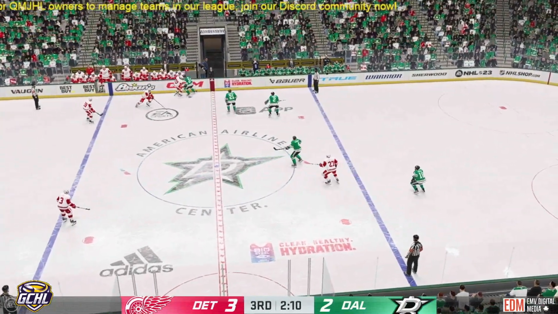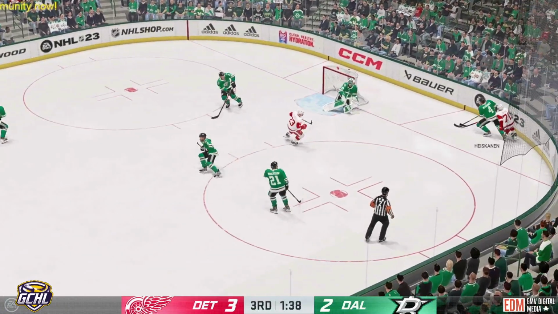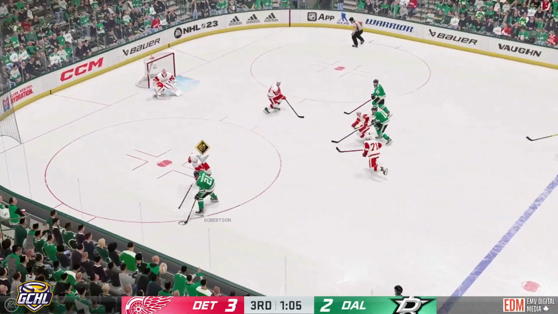Here they come inside the neutral zone. And he takes the pass. Well, the best defense is to play some offense as well. This is a smart play. With the lead, he dumps it into the corner. Now he can forecheck a little bit, try to kill some clock.